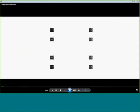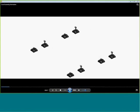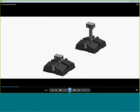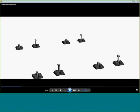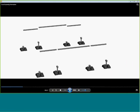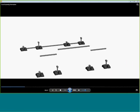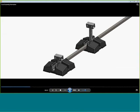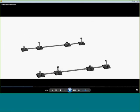So you're going to start the assembly process by laying out the feet in a north-south orientation. And then you're going to drop the rail post onto those pre-installed fasteners in the feet that I mentioned. There's a north and a south rail post to set the module tilt. Next, you're going to put the links in, and you're going to drop those over those same fasteners. They're shared between the rail post and the links. The shorter rail link goes under the module, and the longer row link goes in the row between the modules.